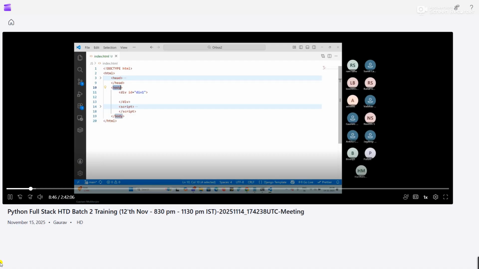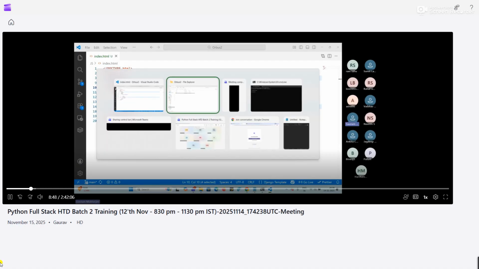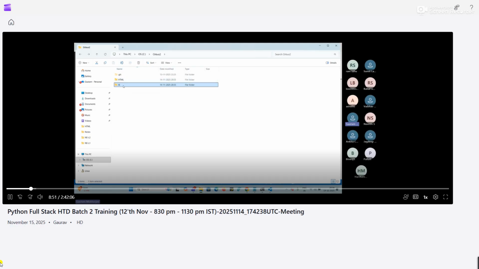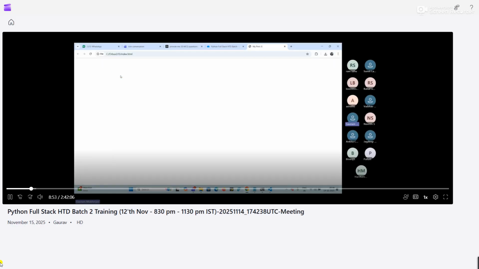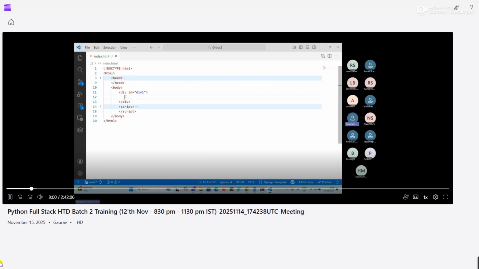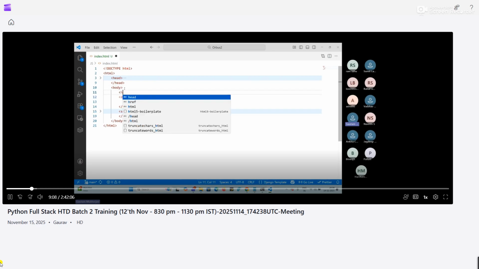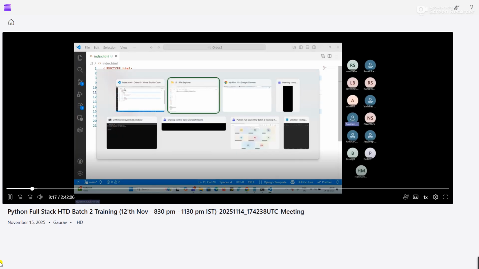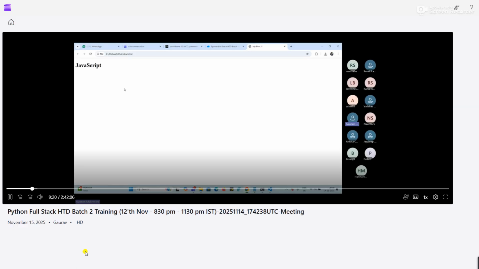Let me open this file in the browser. In the browser, whatever tags or content we write, for example, inside body I'm going to write an h1 and here I'm going to write JavaScript, this JavaScript will start to display in our browser.